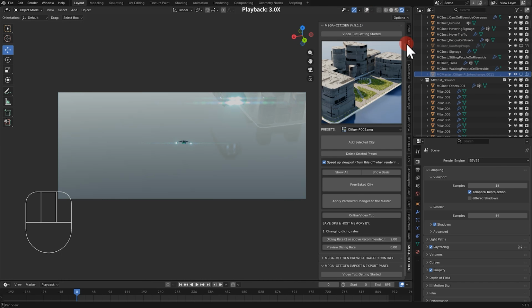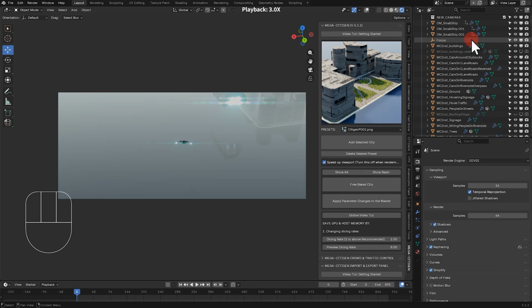Turn off overlays. You might want to play the viewport animation for a final checkup.